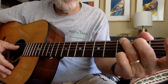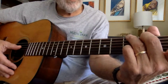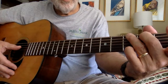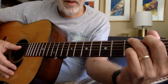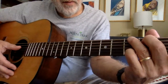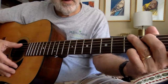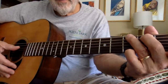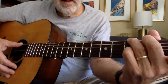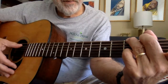Well, you have to manipulate your arm and your hand, and you want to have your fingers coming down as perpendicular to the strings as you can. And to do that, you have to bring your elbow in towards the neck of the guitar, and you have to work it and find what I call the sweet spot for each note. So if you're playing, there's the G. That doesn't sound right. Okay, that sounds better. Now, how about the next note?